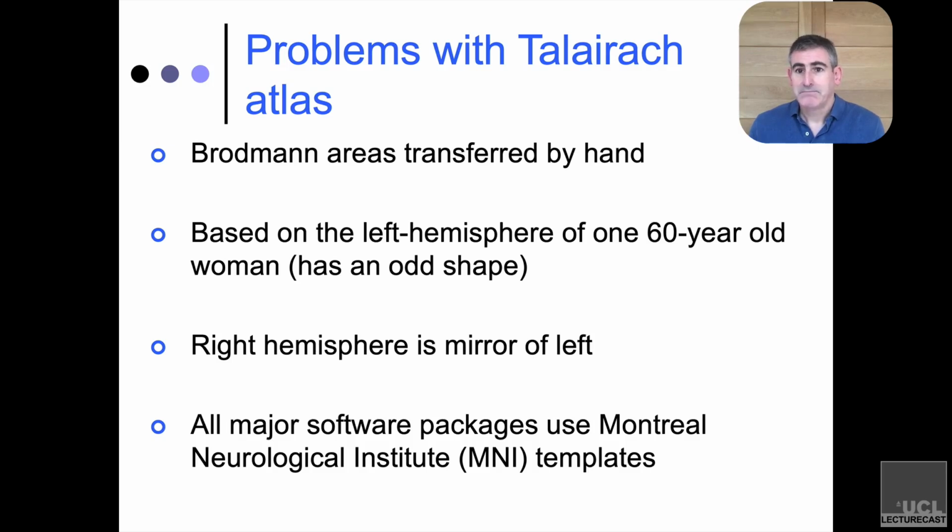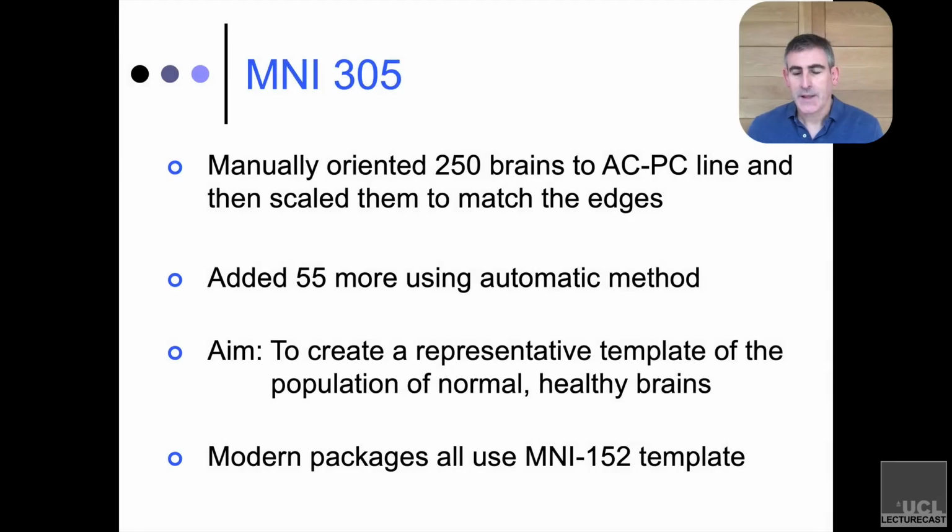And finally, none of the software packages are using the Talairach atlas. So it's not the optimal choice. If it's all you've got, it's a good place to start. You can do better, however. Any atlas based on the Montreal Neurological Institute brain is going to be better, for instance.